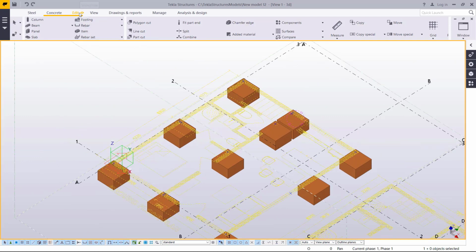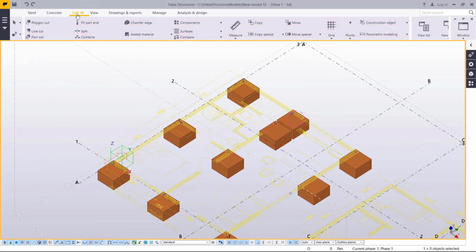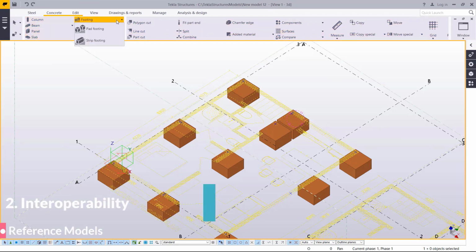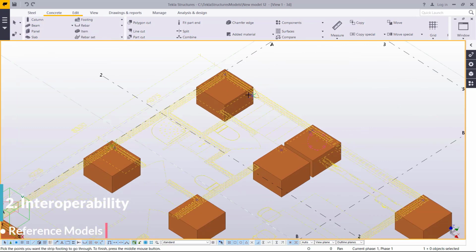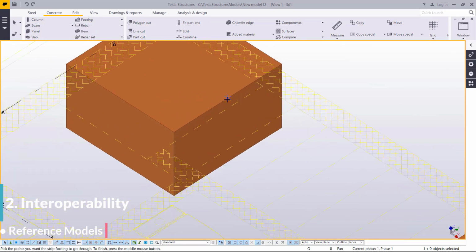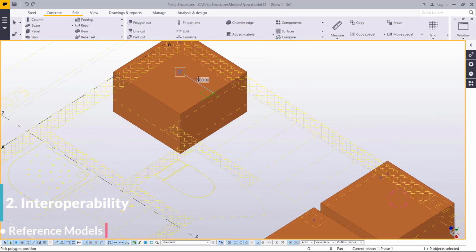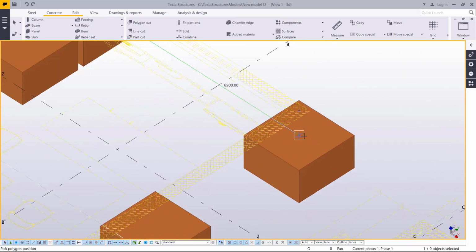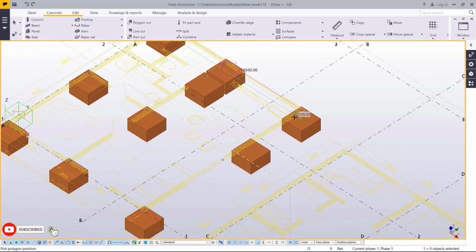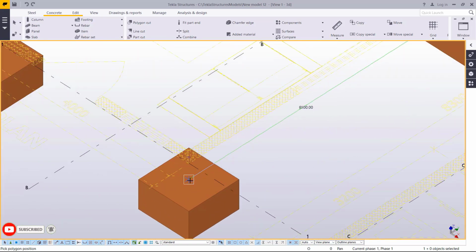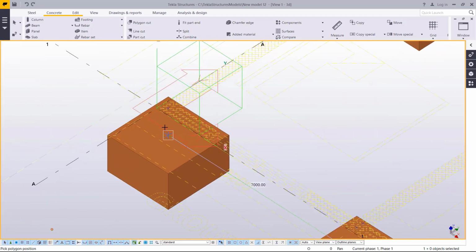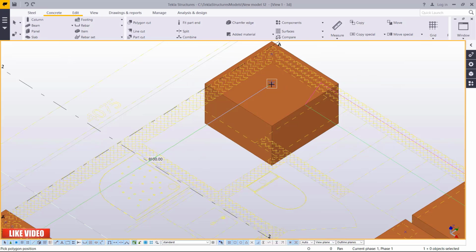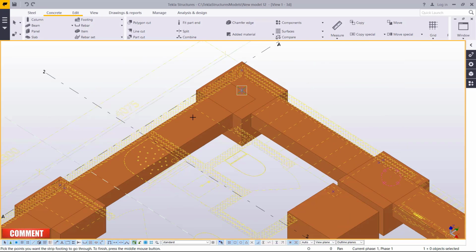So I'll come to edit, I'll come to concrete and pick on strip footing, and what I'm going to do, I'm going to place it right at the edge there, and move all the way to this far end here, to that spot, and move all the way to this spot here, and move all the way to that spot, and move all the way to this spot, and click create.